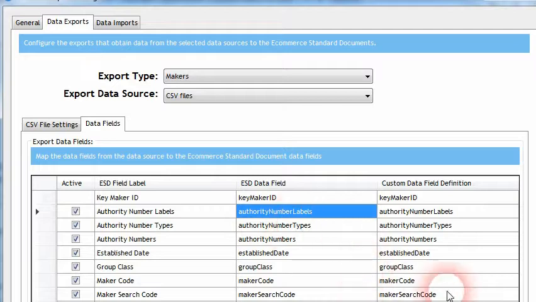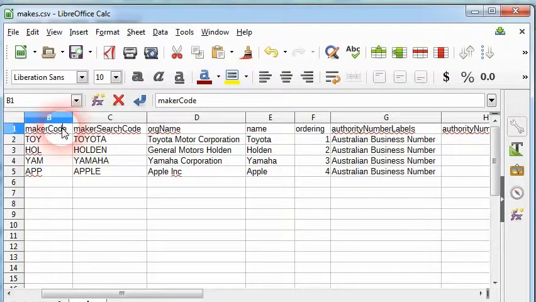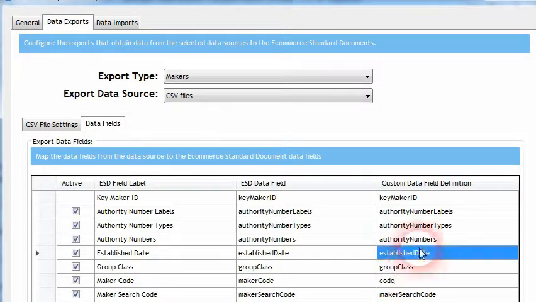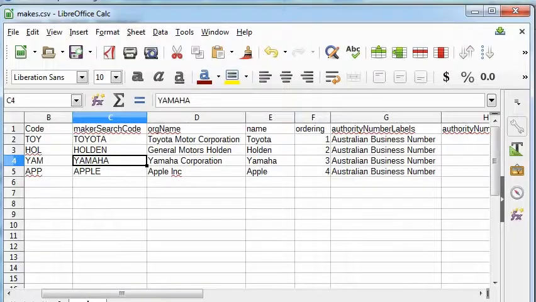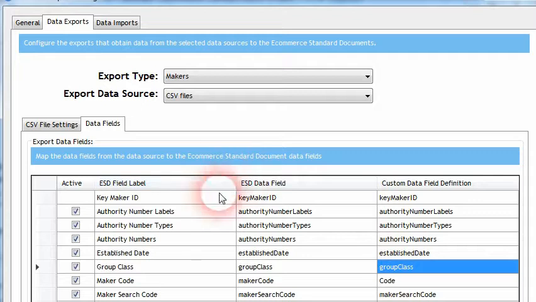So now that we've got all of our fields set up that are mapped, if these fields were named differently, so instead of make a code, we just called that column code in our data export, we just need to find the make a code field and simply put in the name of the column that we've got in our CSV file. And ideally, you want to be case sensitive as well. So now we've mapped this data, that allows this data to be exported across to the e-commerce system that we want it to go into.